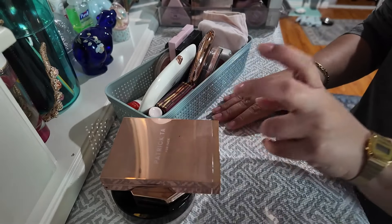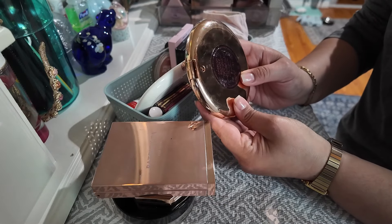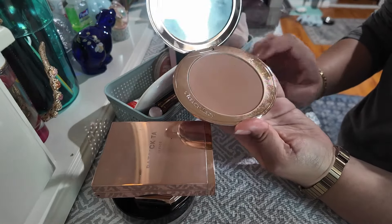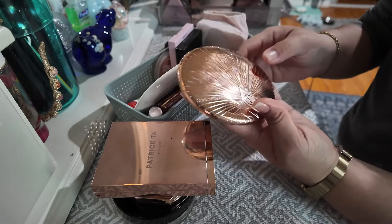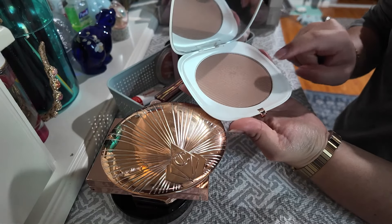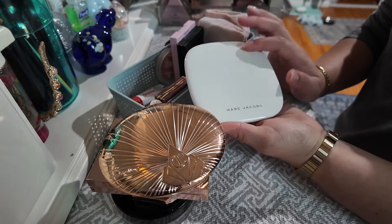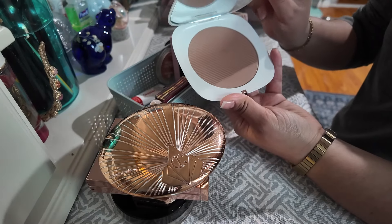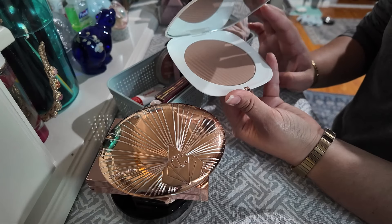I like the concept of having a two-in-one product. A bronzer that I do really use is the Charlotte Tilbury Bronzer in Airbrush Bronzer Medium — there is so much product and the shade is really really nice. I really like this bronzer, it just kind of blurs out the skin, so I'm gonna keep it. Next is the Marc Jacobs Bronzer in Tantastic. This one was really hyped when it first came out and Marc Jacobs is not selling makeup anymore — they closed down their beauty line. I actually use this one quite often; it's one of my top three that I reach for, so I'm gonna keep this one.